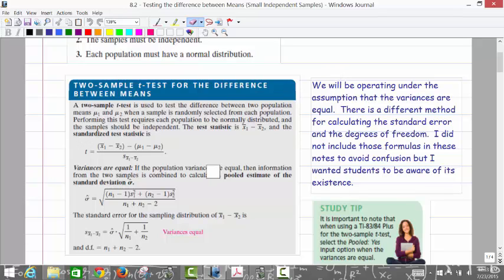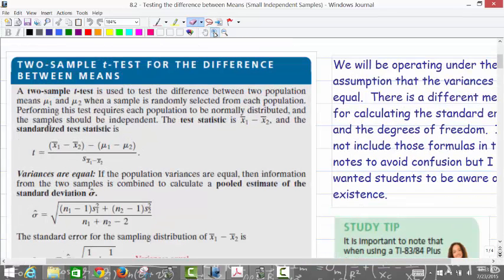All right, well, let's look at the formula for the t-test. Now, the way we set up the hypothesis test is exactly like we did for large samples, so we don't need to go back through the basics of that, where you have mu1 equals mu2, mu1 less than mu2, all that stuff. We'll be using that, of course, but we don't need to redefine that. You can go back and look at that in the section for large samples if you'd like.